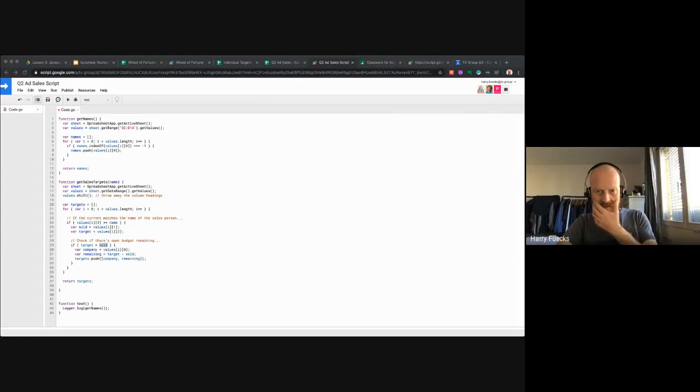So I saw a question there. If you keep the column names, can you then access the column by column header? You can do that, yes, but it's a little bit more code to write.